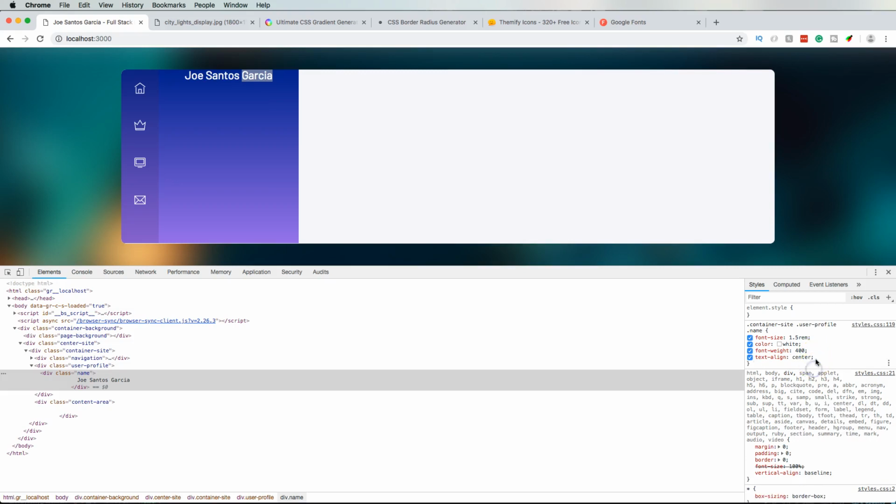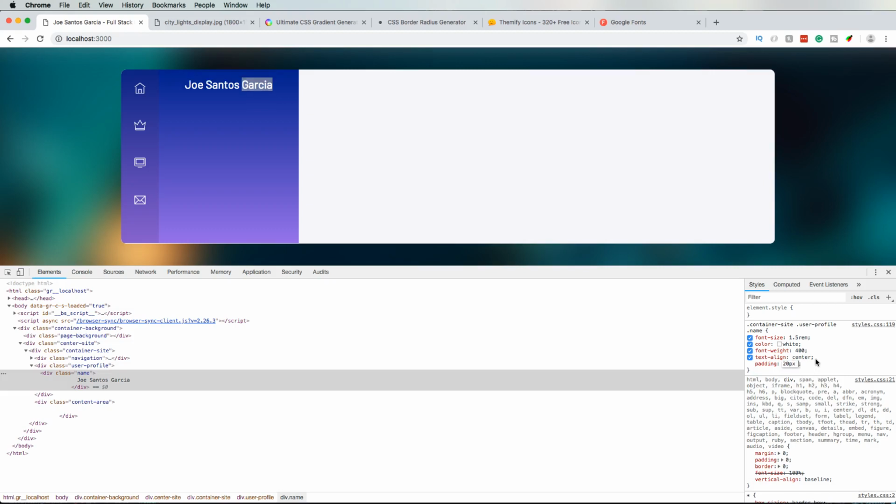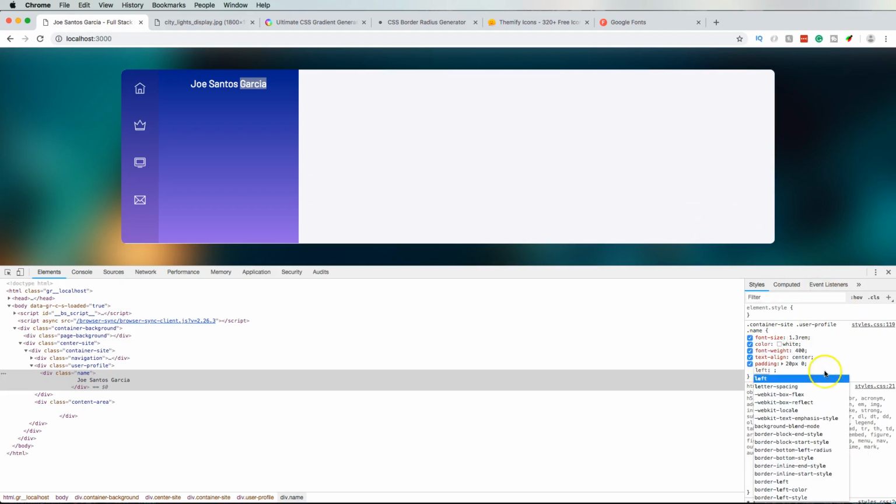Okay, and then from there we're gonna say padding 20 pixels top and bottom, 0 left and right. Now I'm gonna make this even a little bit smaller, so 1.3. I think that's good enough. Let's say letter spacing. Let's say 2 pixels. And I think we are good.